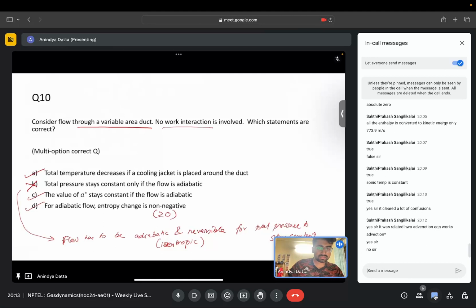Someone posted that there is some typo in the assignment problems, so I will post the correct version in the discussion forum. In the final problem, the last problem looks like gibberish. In it you are given the stagnation pressure and stagnation temperature, and you have to find out the rest.